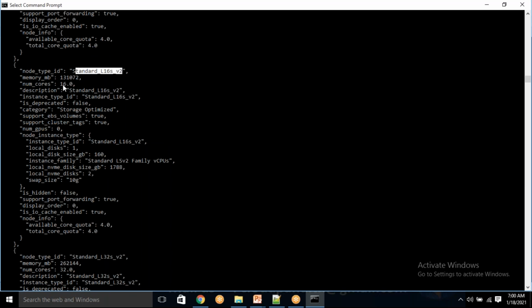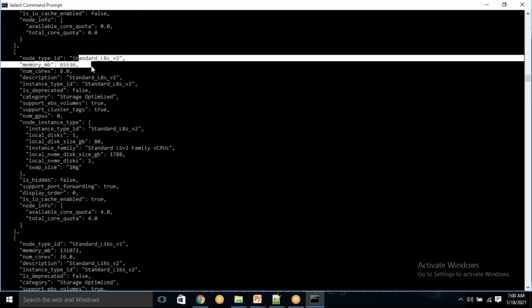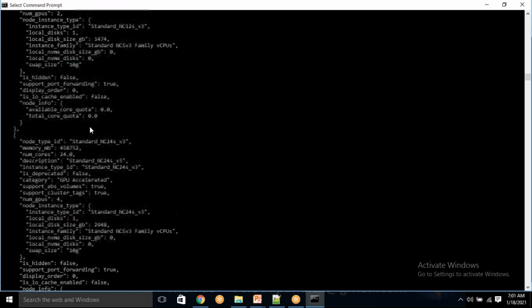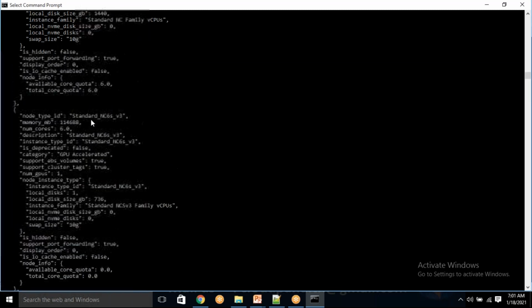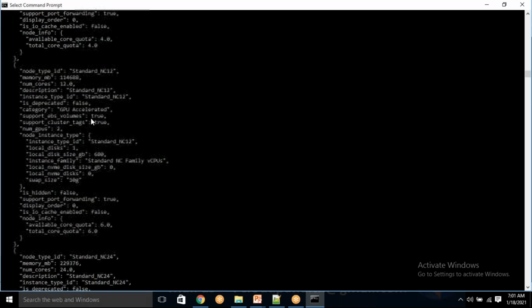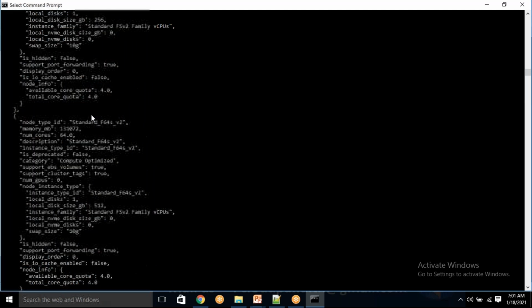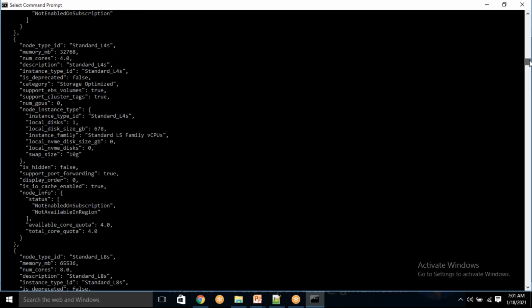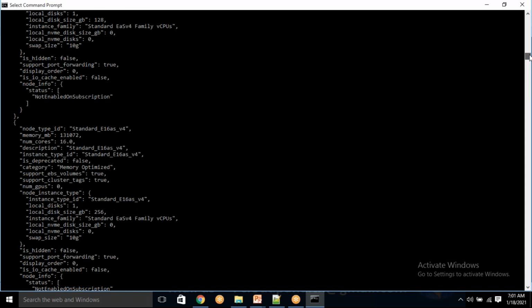Likewise you have a lot of configurations, so you can just select a node type ID. If you select this, you will get 16 cores and this much memory. If you select this much memory, you get these many cores. Standard D3 something, it is difficult for us to find out of all these things. But you can see here a lot of things we have. This is more of configuration data, right?